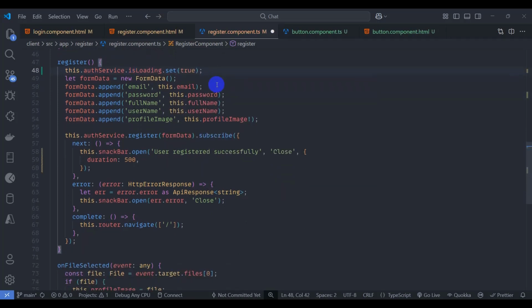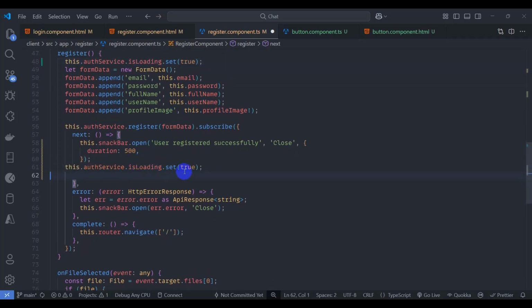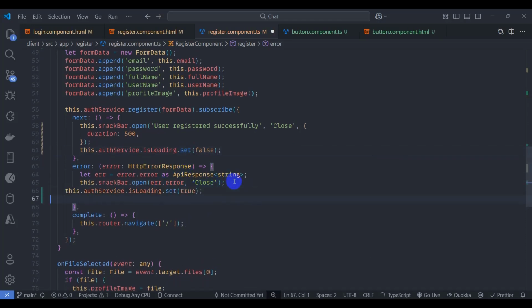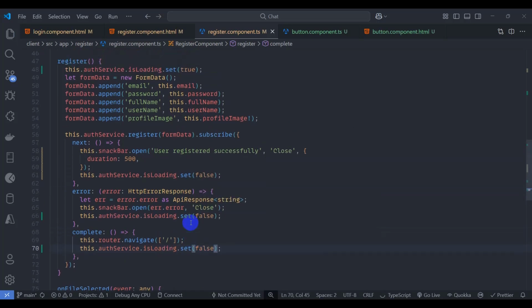Let's copy it and let's add here and make it false, and add here false, finally add here false, save it.